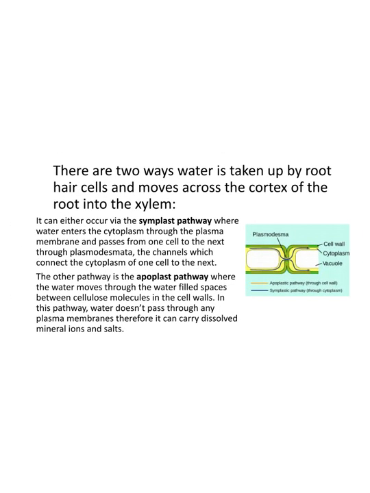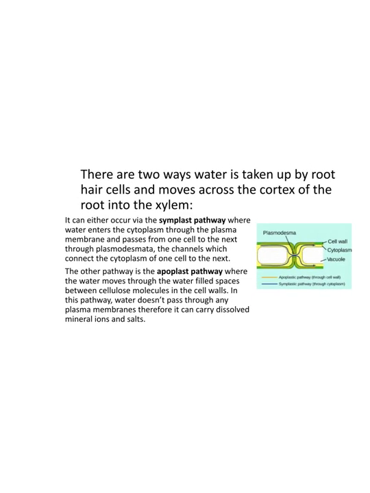Okay, so there's two ways water can be taken up by the root and taken to the xylem. It can occur either via the symplast pathway or the apoplast pathway. So first of all, the symplast pathway is when it travels through the cytoplasm. Okay, so water is going to enter the cytoplasm and it's going to pass from one cell to the next via the plasmodesmata, and all it's doing is moving from high water potential to low water potential, as each adjacent cell it moves to is going to have a lower water potential than the cell it just came from.